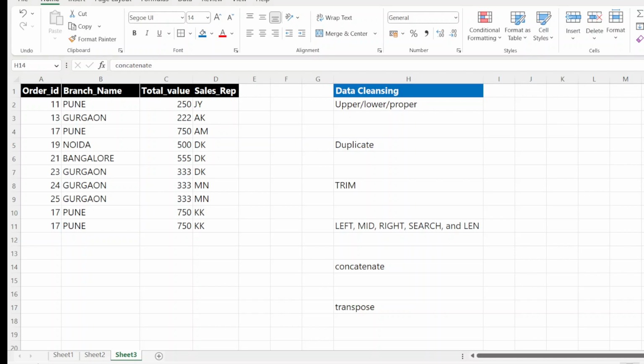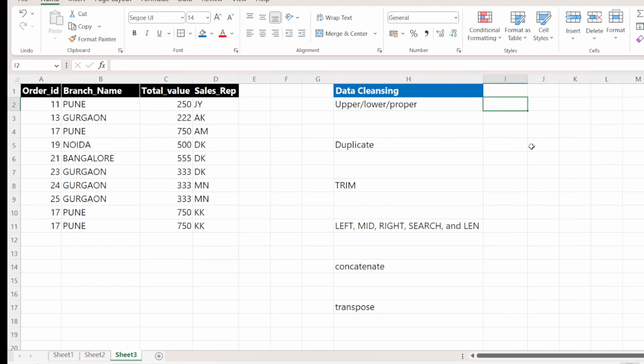This is a session primarily on data cleaning in Excel. So you have data that already exists and you want to perform certain cleaning operations. Hope this is useful, whatever you're doing related to data analytics, data analysis, or if you're a data scientist. I hope it's useful if you're just starting out. These are basic functions. So let's start with the first one.